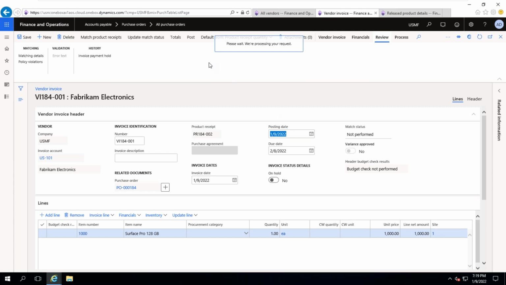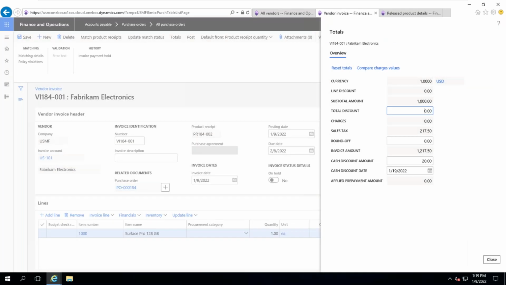If you verify the totals, it is 1000 plus 217.5 something. It is there, whatever is that showing. Look at this one. Okay, total 1217.5. But now let me post here.